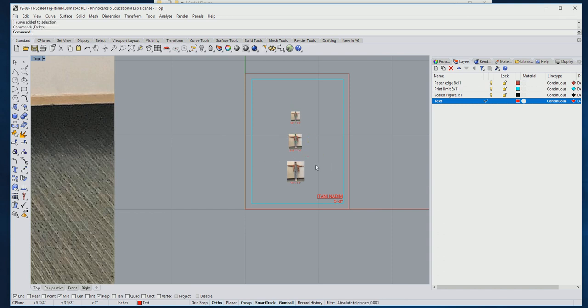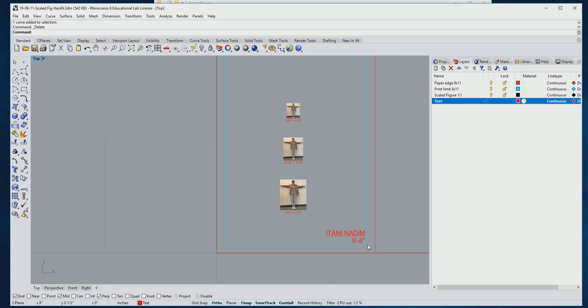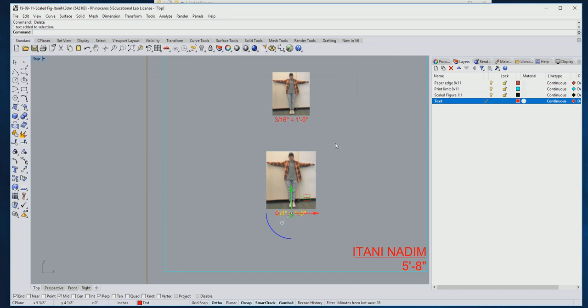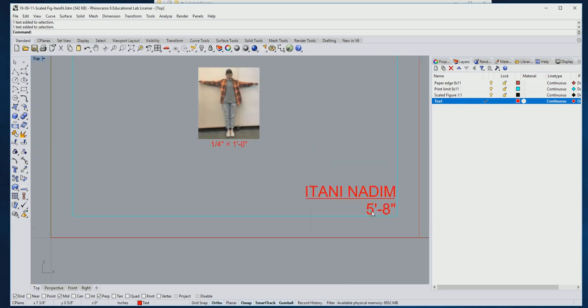Okay? You can make them a little bit farther. They just need to be nicely disciplined with the 1/4 inch on the bottom, the 3/16 in the middle, and the 1/8 inch on the top. Your name and your height. If you don't have this information correctly, I can't give you points. And for sure, if you don't have your height, right? I can't give you points because I can't correct it.